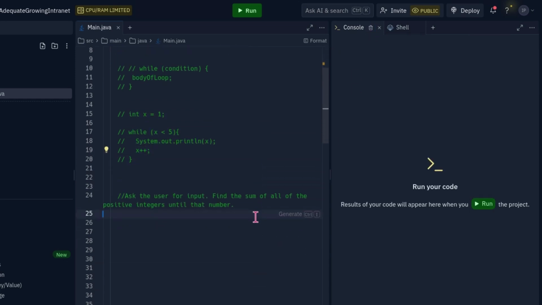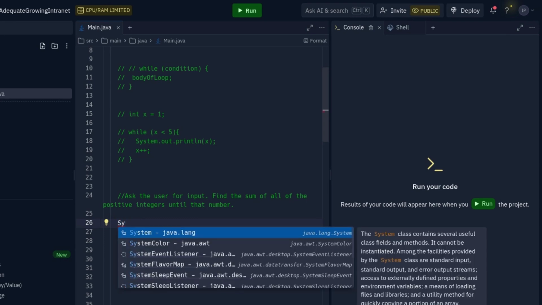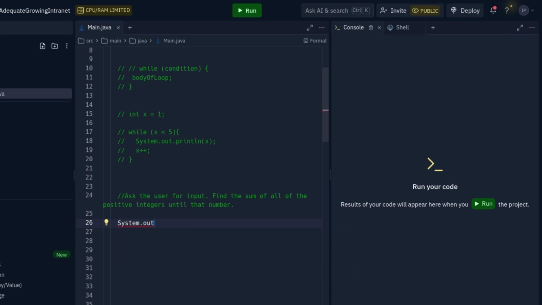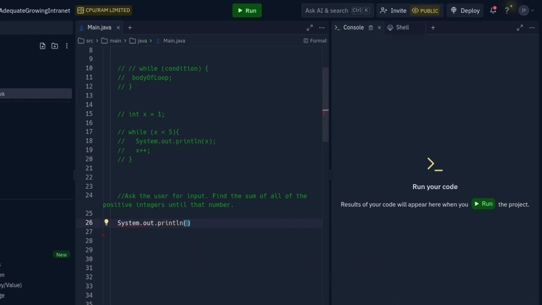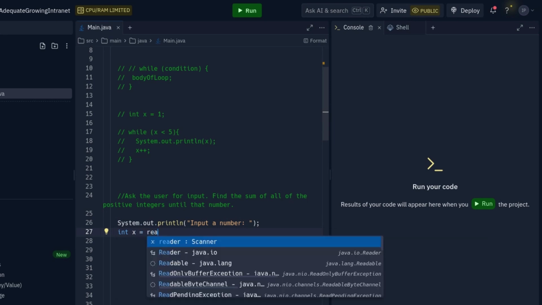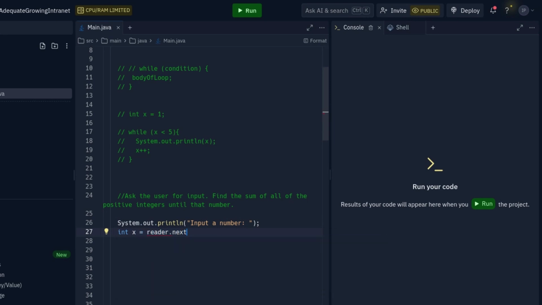So first, ask the user for a number. And then int x equals reader dot nextInt.